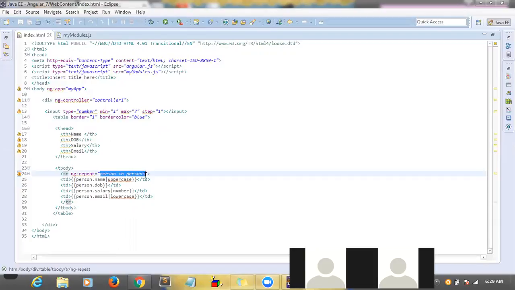Now there is a filter called limitTo, with a colon and the record count, basically how many records you want to display. You are providing a limit to the number of records displayed, correct?